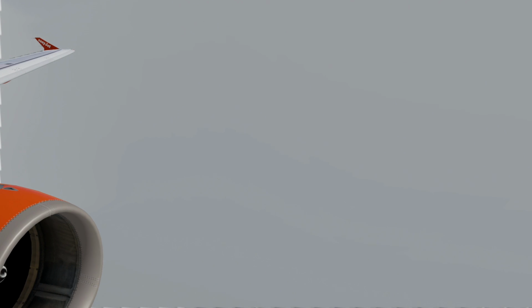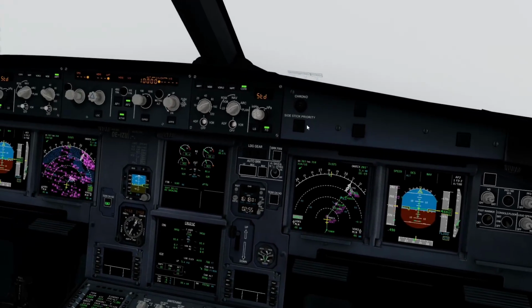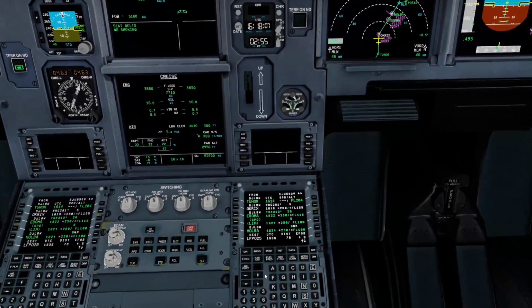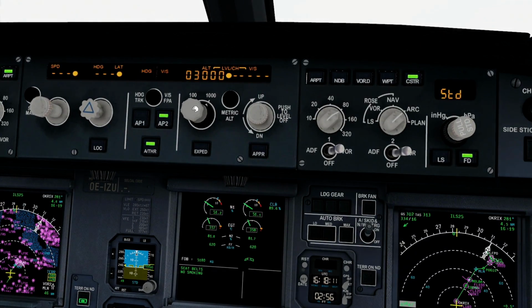Hello guys, welcome back into the descent into Paris Orly. It's kind of a new thing, coming back to the video in an engine view. Anyway, I'm just descending past flight level 165, currently descending down to 10,000 feet. I'm going to reduce that actually down to the ILS altitude here, which is going to be 3,000 feet.